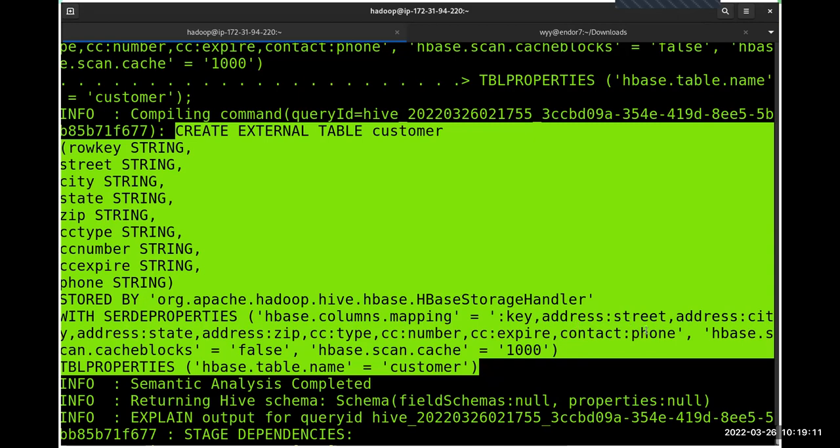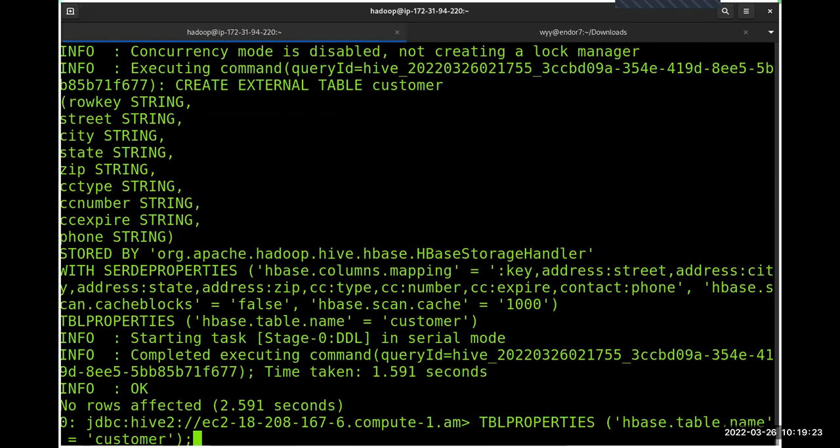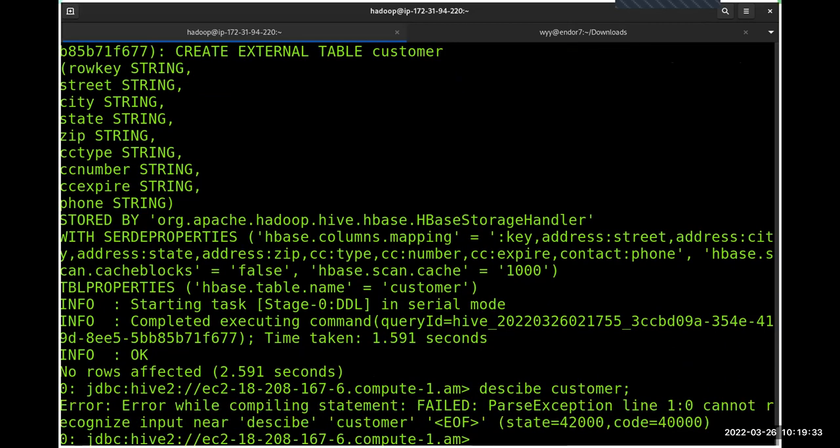I just make sure to swap the sequence here. And contact phone, just the last one is phone. In HBase, and these are just default values, and the name of the HBase table is also customer. All right, and that's it. Now I can say describe. Oh, there's no describe, sorry. Select from customer.